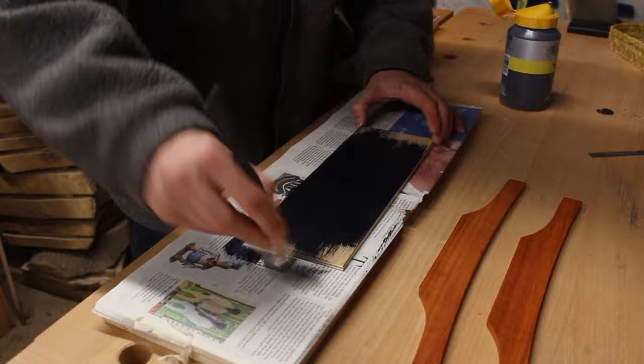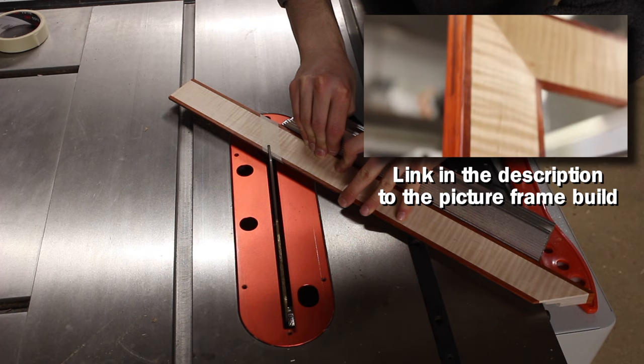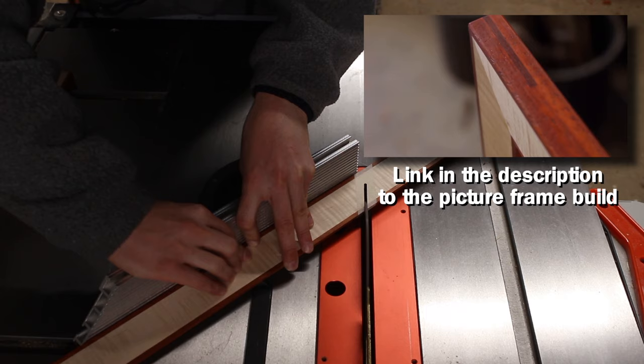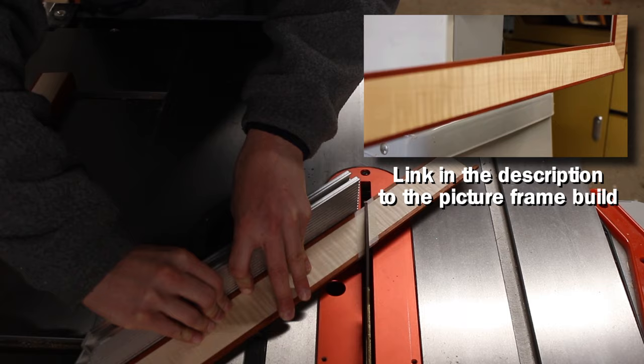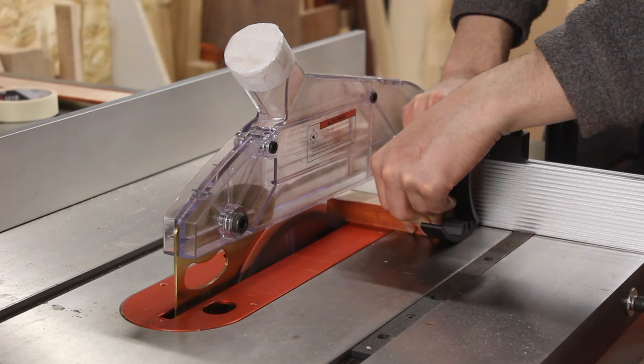I had some off cuts when cutting the short sides of the pitch frame. As you can see here I'm cutting the mitres for the pitch frame and on the left I've got that small off cut. I spent a lot of time making this lamination with ripple maple and padauk lipping and I just didn't want to chuck it away, so I came up with the idea of the tea light holder — these could be the ends and the handles. I think it's turned out really nicely and I'm really glad I could repurpose it.